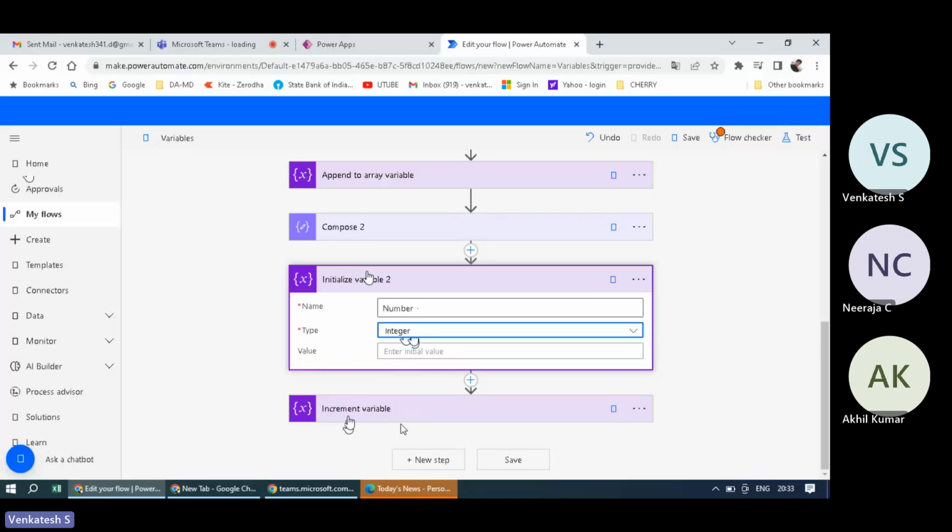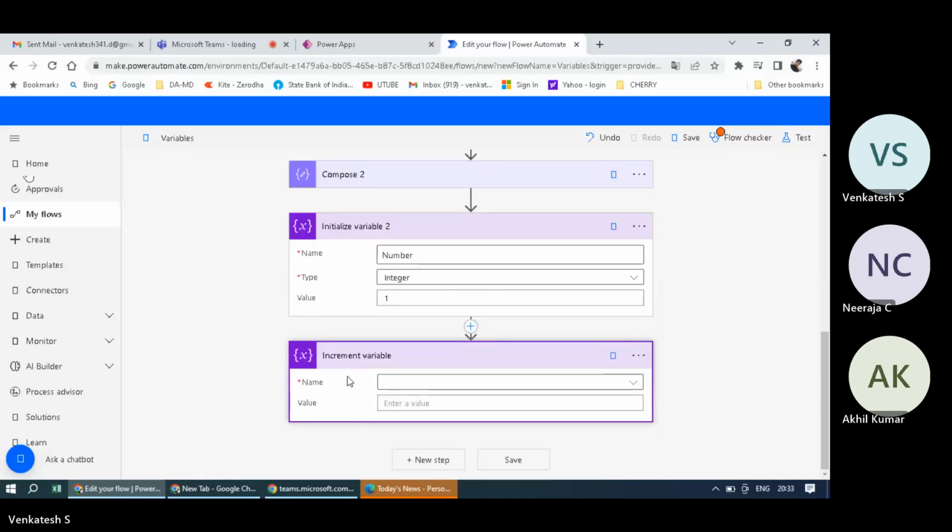Now if you have given the value, if you want to set it, we can set it directly here, or else you can take the set variable. In the set variable also we are going to set the value. I will set it here only. I have given the static value 1. For this one, I want to increment, in the sense it will add the value.